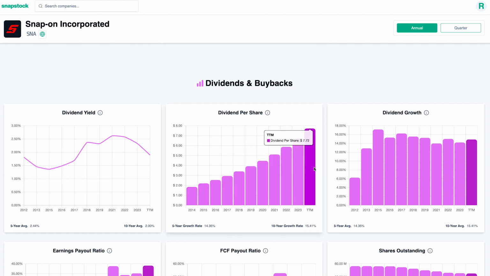So wrapping all of that up, guys, just in terms of the dividend stats, you want to look for companies who have a history of consistently increasing their dividends over time. And you want to make sure that dividend is sustainable with a payout ratio that's not too out of whack. At the end of the day, it's much easier for a company to continue growing and paying their dividend if the dividend makes up a smaller percentage of the company's earnings, like we saw with Nike, like we saw with Snap-on, which makes the inverse of this true.